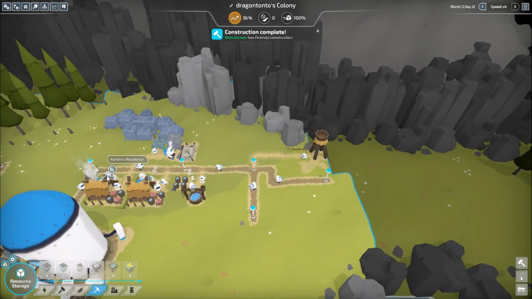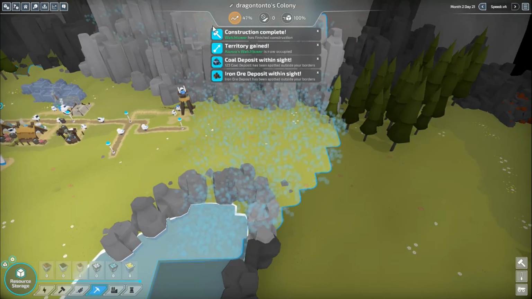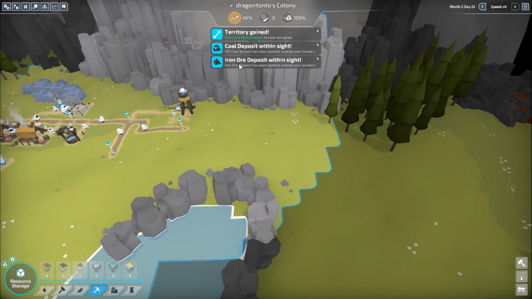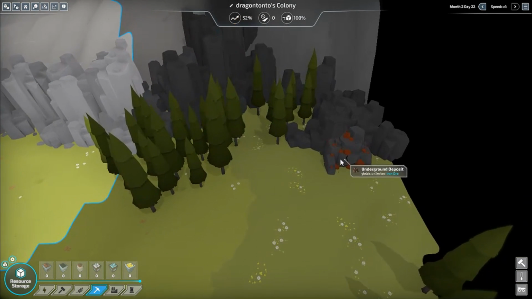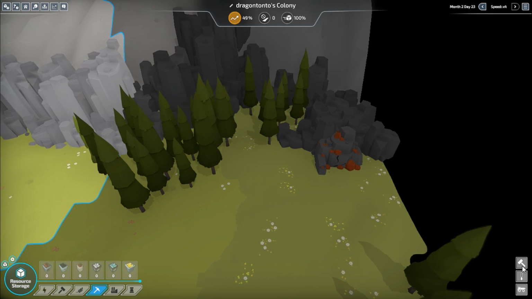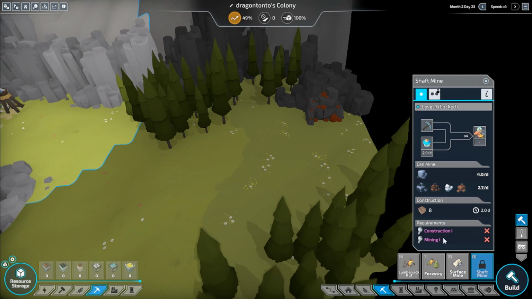So here comes our guard. Voila. So terrace, you gain coal deposit within sight, iron ore deposit within sight. So these are the infinite mines. So you need to upgrade to level 2 to get shaft mines, which are here. If you click on it, you'll see what you need. Construction 1, mining 1. So we need a workshop to research these items.